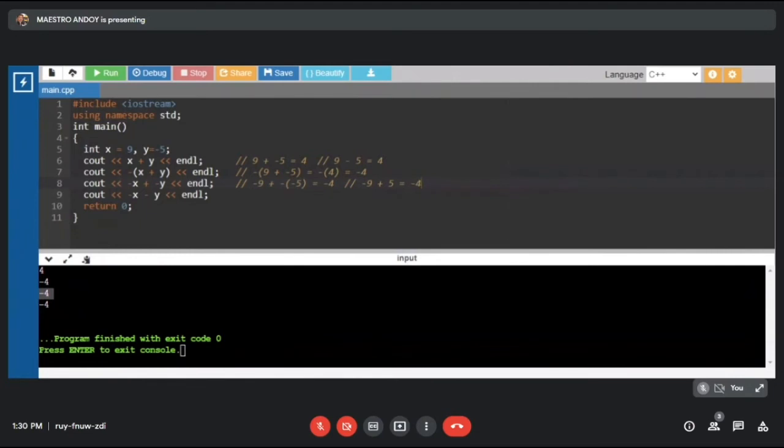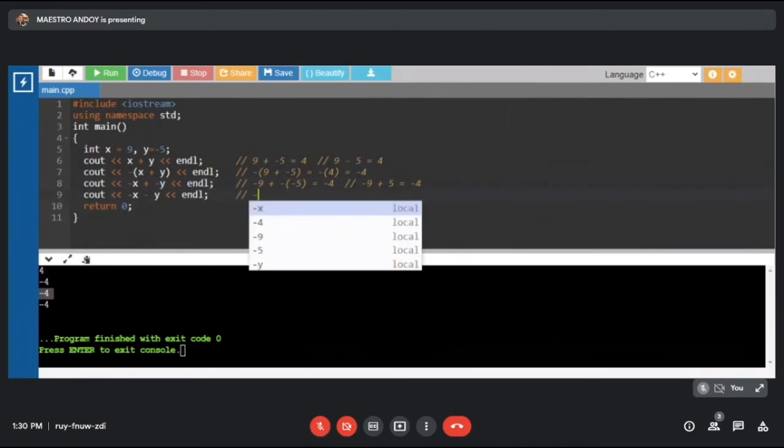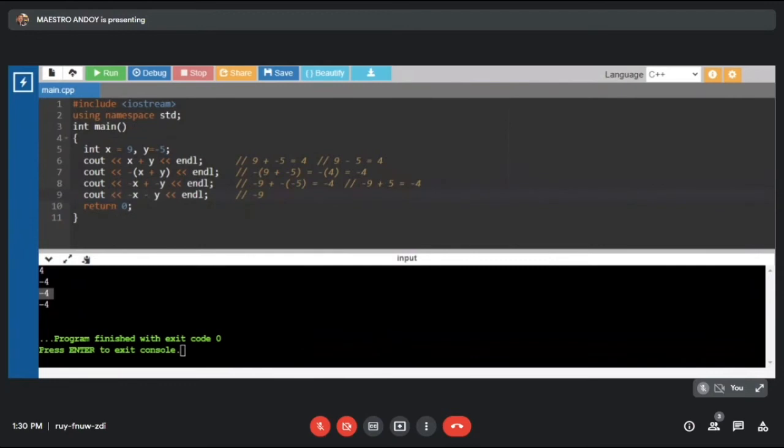Yung last cout naman natin, kung makikita mo, yung x lang yung in-applyan ng unary minus. So mangyayari dito, convert natin sa actual values niya. Unary minus 9, then minus, then yung value ng y which is negative 5. So parang yung nangyari din sa third.